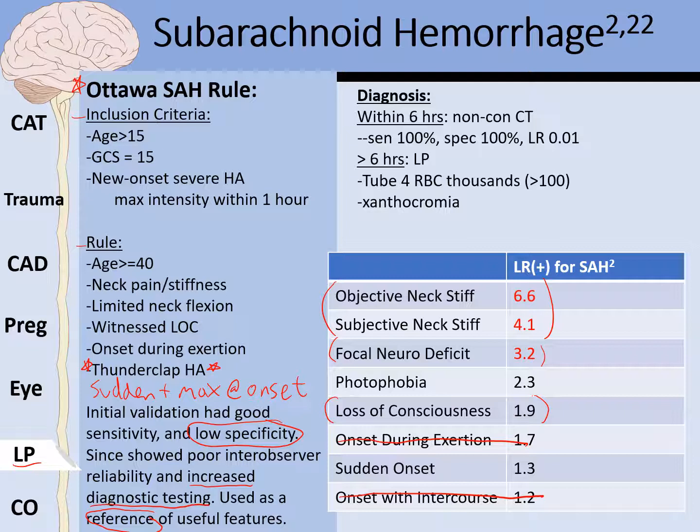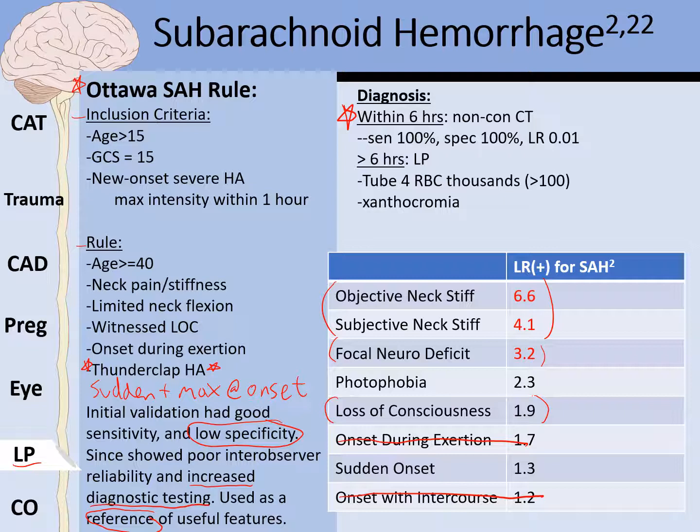Newer CT scanners, which I believe are pretty standard in US EDs, have improved resolution now to the point that a non-contrast head CT within 6 hours of onset has phenomenal sensitivity and specificity, and so is suggested to stop diagnostic testing if negative. This is why it would be important to elicit your suspicion for subarachnoid hemorrhage during your MSE if the onset is within 6 hours, because if the CT is delayed, then the patient may need an LP or a CTA that could have otherwise been avoided.